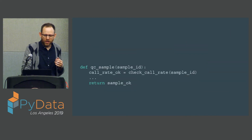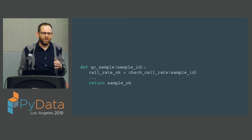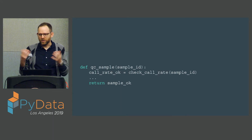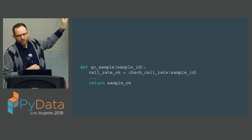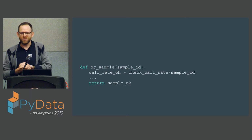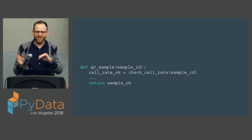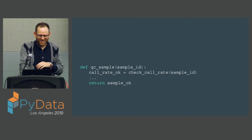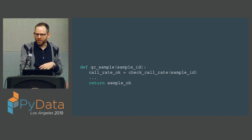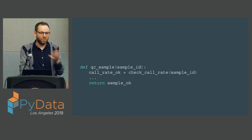This is also very simple to implement. And again, it almost feels comically simple compared to how you have to deal with Hadoop. If you imagine in Python, you just have some function, right? And in this case, again, these are contrived examples, but we want to QC some sample, and it's a Python function. We do something to check call rate to make sure the sample looks okay, and, I don't know, heterozygosity and all these other things that, again, maybe don't make sense to anybody. And it's code that we can run on our laptop. We can run it on a cluster, and it's all the same. And that makes it much easier to work with, as well as debug and check for problems and optimize.